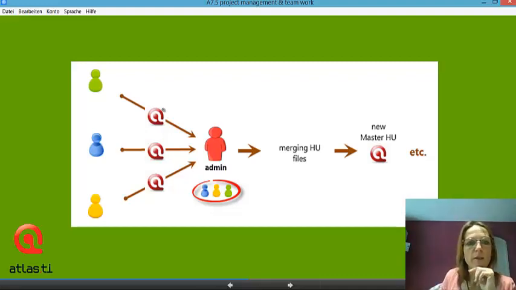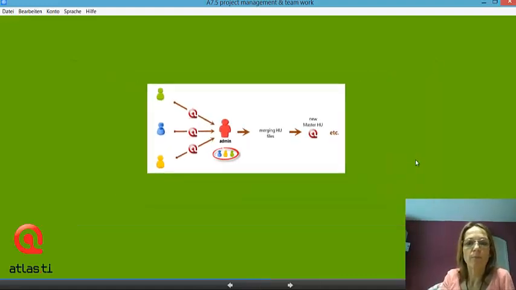You have your copy bundle as backup, but the administrator doesn't need your copy bundle files. He or she has all the documents, everybody else has them on their computer. He or she merges the HU files, creates a new master file, and sends that new master file to the team members. They replace it or continue to work with the new version, and so on. So that cycle then continues.